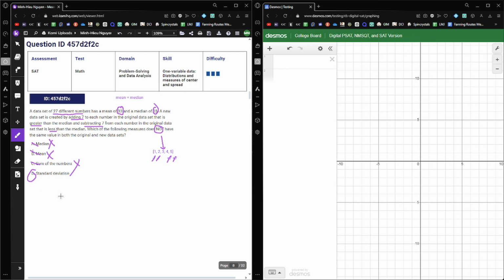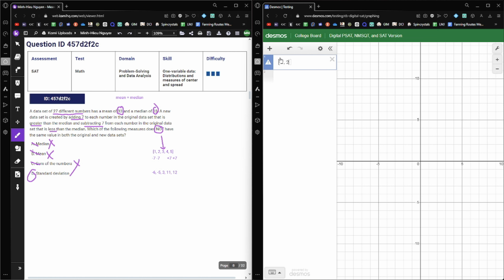Now, let's say I didn't cross these out and I really did add them up. So this would be what? Oh shoot, -6, -5, 3, 11. Oh wait, 3, 11, and 12. Now, this goes from -6 to 12, whereas this only goes from 1 to 5. Now, I think it's pretty obvious, but this one definitely does have a greater standard deviation, so D would make sense. Let me also just quickly prove all of this in Desmos.